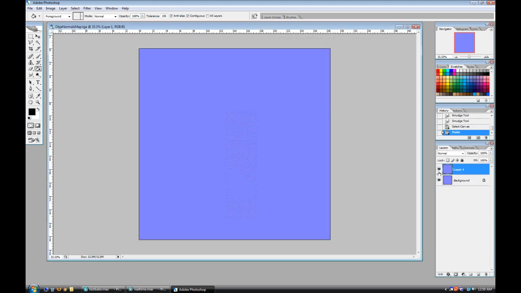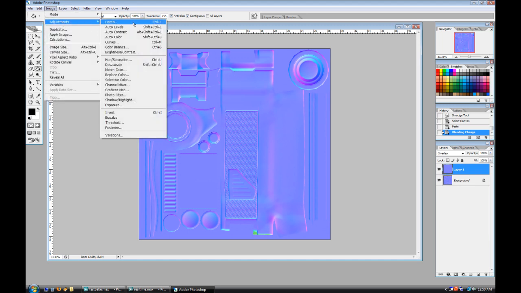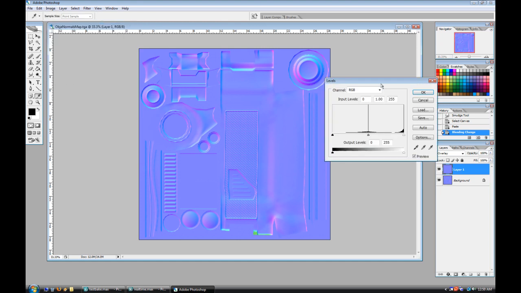So now I'm just going to paste it as a new layer on top of our baked normal map. And if we set this to overlay, you might notice how everything's gotten a lot bluer, and there's a definite change here. So to fix that, we're going to go to image, adjustments, levels. So now we're going to channel blue, and output levels should be 0 and 128.